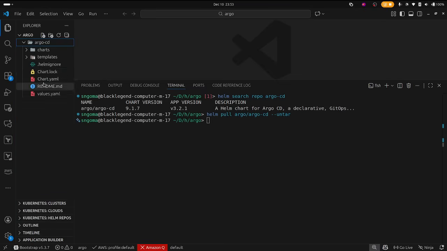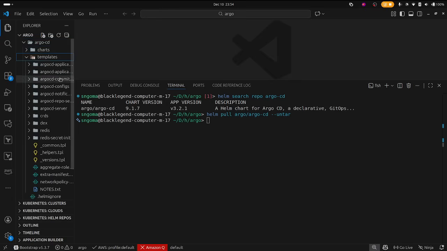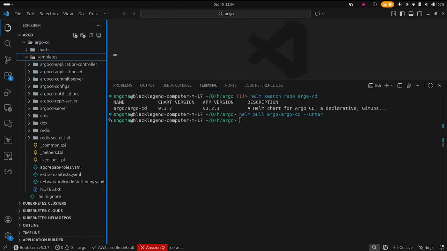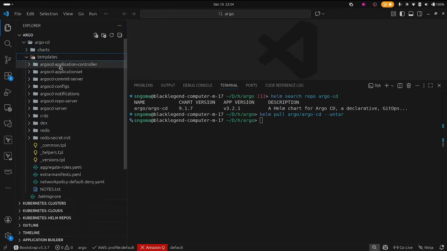As you can see, it is a very gigantic file, so I will leave you the opportunity to explore it on your own. But as you can see here, it has most of those components that we were talking about: the application controller, the commit server, the repo server, notification, and other config, and so many stuff.